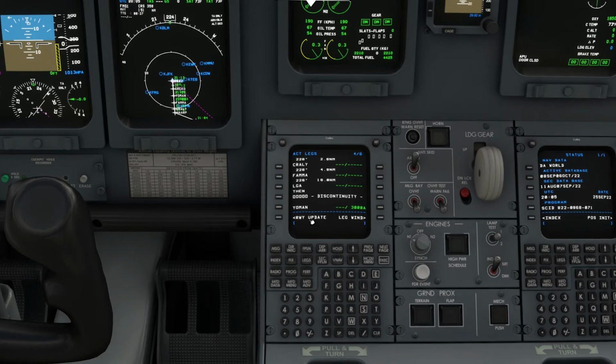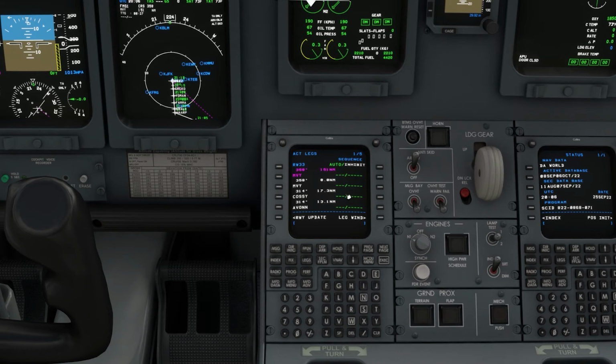We're going to clear that by clicking on the waypoint below it, copying that, and putting it on top of that discontinuity. Let's check the fifth page, and that looks good. So we're going to execute that, and that will take care of our flight plan.